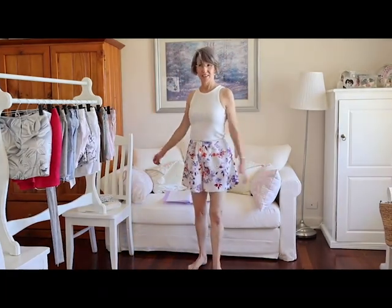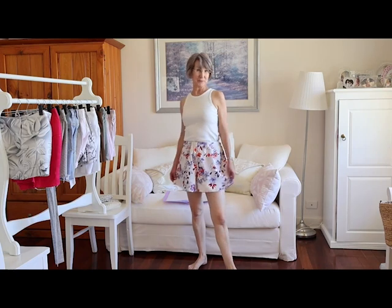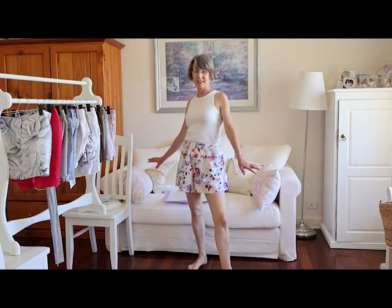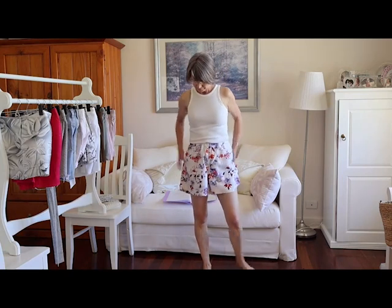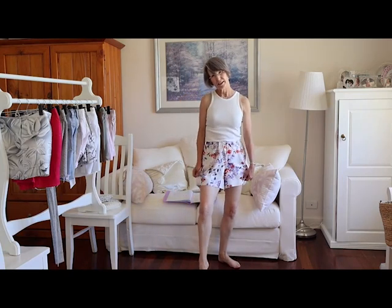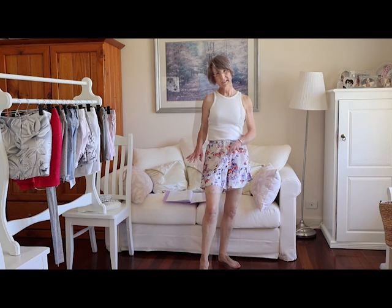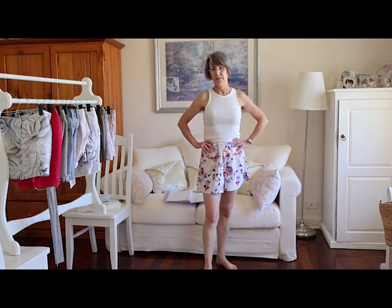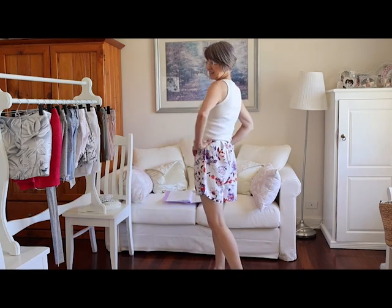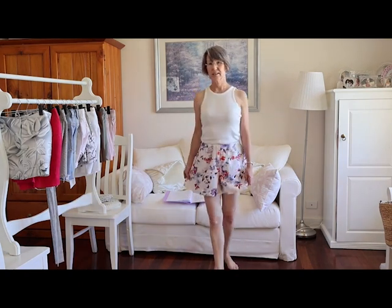So these shorts here, I actually got them from The RealReal. They are from a designer called Yamata. The good old pockets here. And I really quite like the pattern with the purple and the orange. I have worn them a lot over summer. They're so comfortable. They're just so easy to wear. And I just think that they are actually really well designed as well.